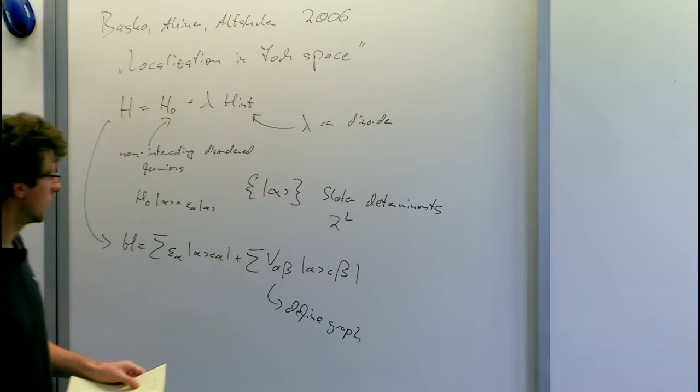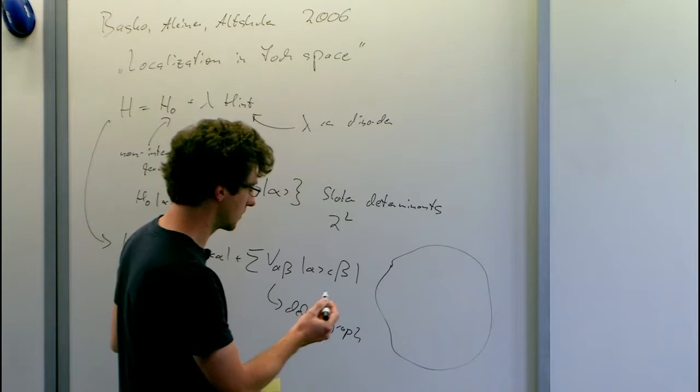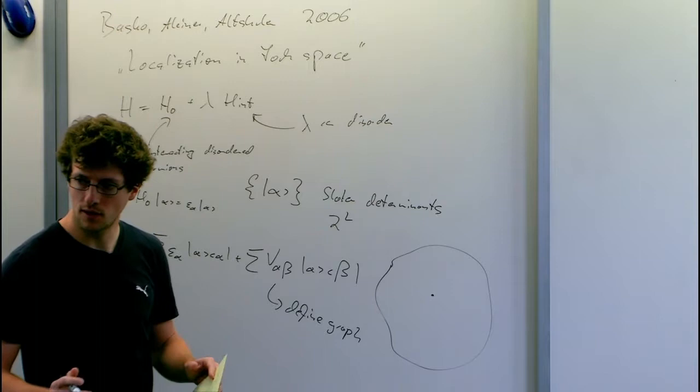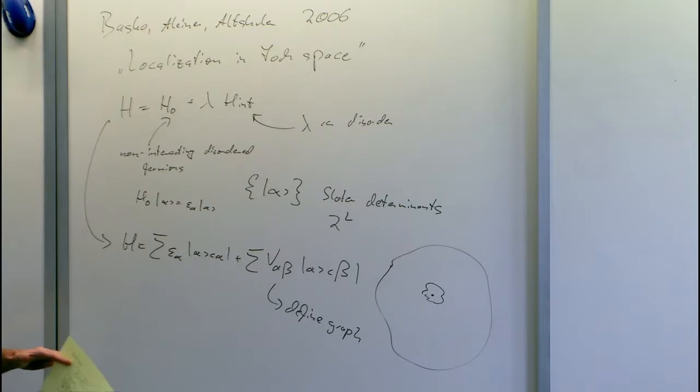Right, so you have Fock space. If you have a non-interacting problem, your ground state is just a point in this. If you now add interactions, it gets washed out a little bit. But it doesn't get washed out enough to change the properties of the system fundamentally. So it doesn't get washed out enough to lead to transport and so on.